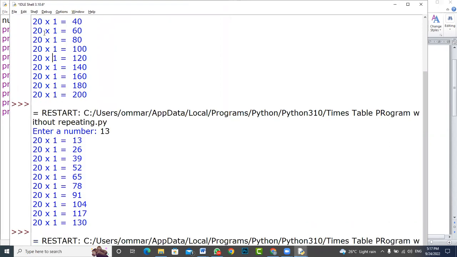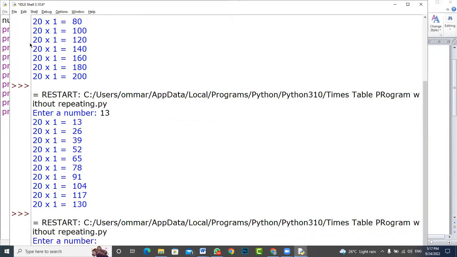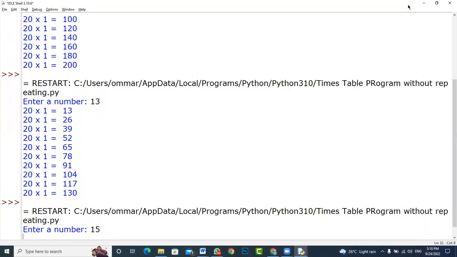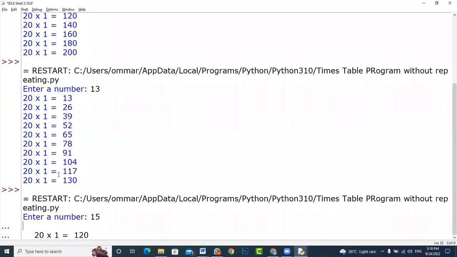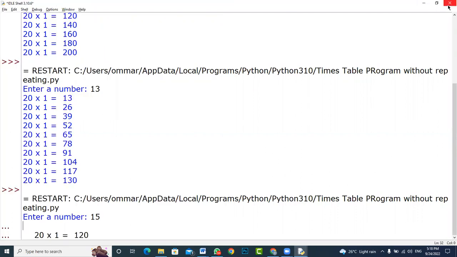Now when I save it and run it once again and enter a number, I will show you.